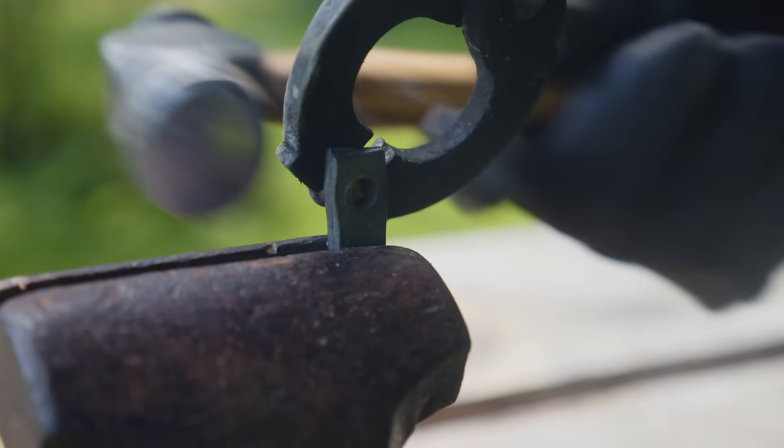Now, as you use these, they will loosen up a little bit, but just a few whacks with a hammer and it'll tighten them right back up.